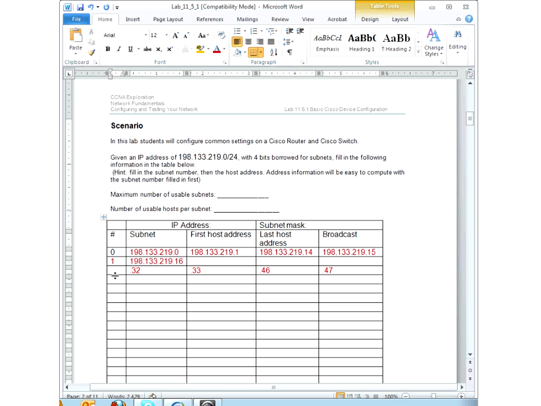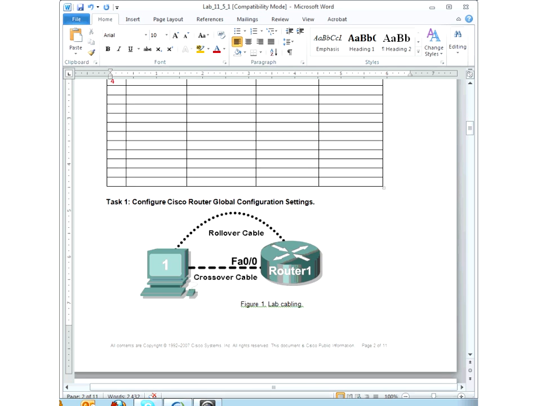So I've done subnet 0, subnet 1, subnet 2. Remember, we're going to have 16 altogether. There's 16 little subnets. We've taken that big chunk of network and divided it up 4 times into smaller pieces. So we have 16 little pieces, each one with 16 addresses minus 2. What's the maximum number of usable subnets? Well, nowadays you get all 16. And the usable hosts per network, Kareem already said it's 14.